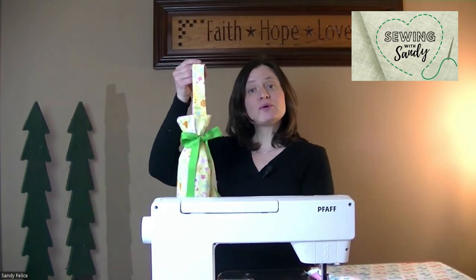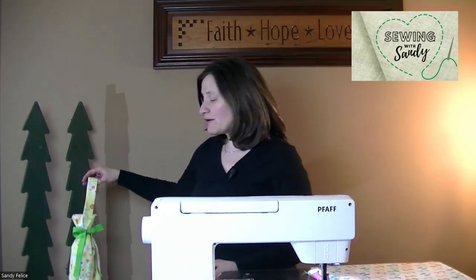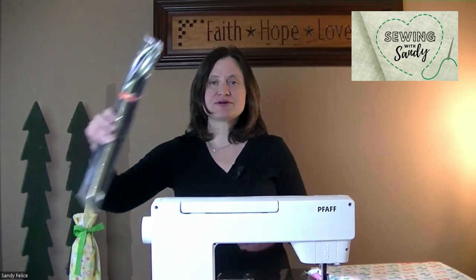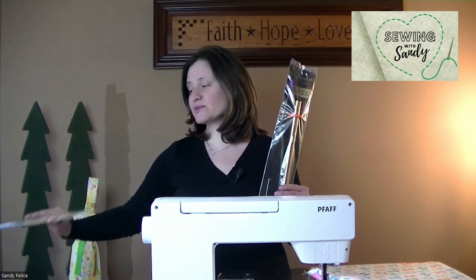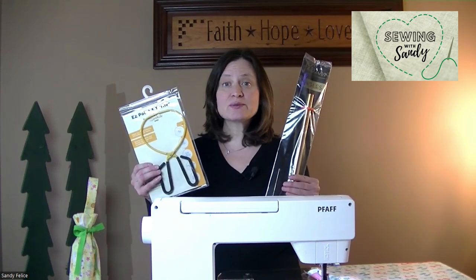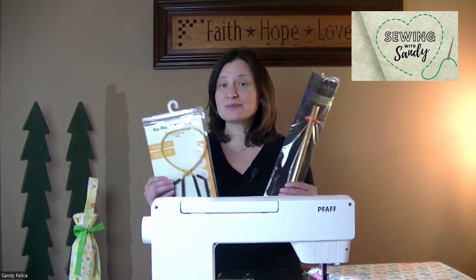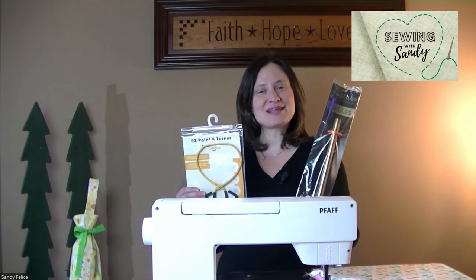One other thing that you will want is something to turn your handles with. Now, I've always used a fast turn, but there is another product, and this one is Easy Point and Turner. Either way, it works great. It will turn the handle very simply. You'll be done in a jiffy. I will show you how to use these as we come to that point.